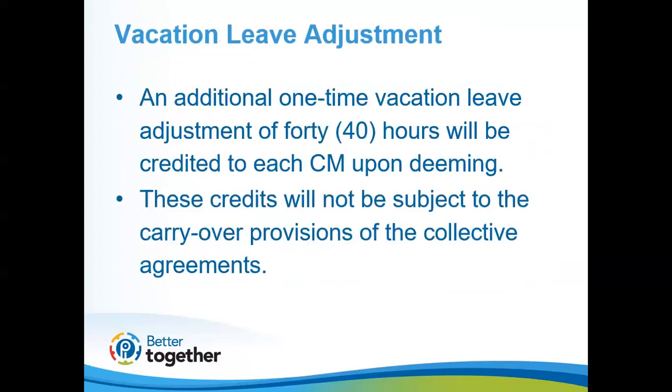The Institute had sought through negotiations and mediation to obtain compensation for civilian members for the loss of status and the loss of benefits. However, the Treasury Board was rigidly opposed to any form of monetary compensation. On the final day of negotiations, the last item that was agreed to was the 40-hour vacation credit adjustment. With the combination of the one-time vacation leave of 5 days, the 40-hour vacation credit, and the 2 personal leave days that are available annually under the collective agreement, 85% of civilian members will realize an increase in paid leave over the course of an average 30-year career.